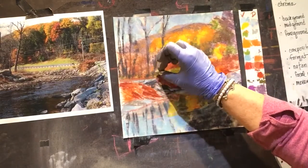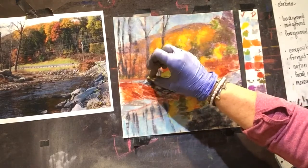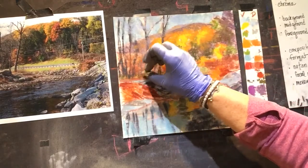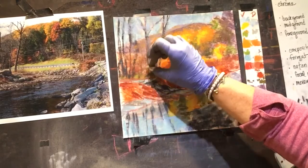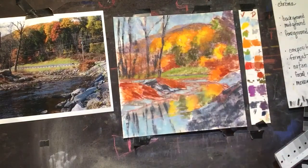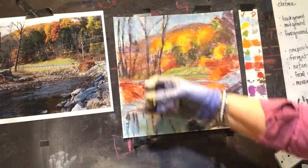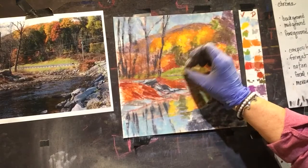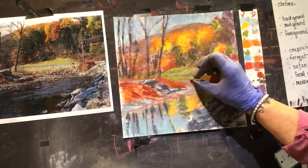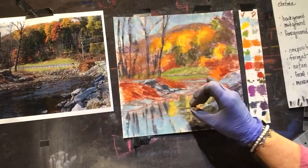And I've got this nice little ledge that's appearing back here. So this is where the idea was that I was going to drop this down just a little bit through here. So I'm just going to bring this right up. These trees are not all standing on top. Some of these trees are actually on the other side of this raised area. So that's something that I'll work on. I reduced the rocky bed wall that was up here.